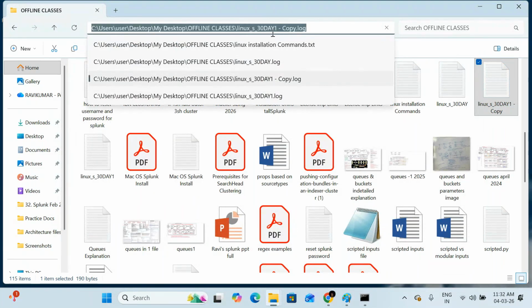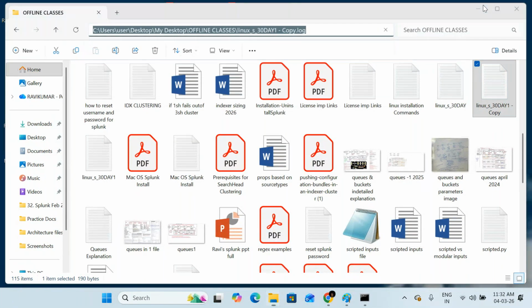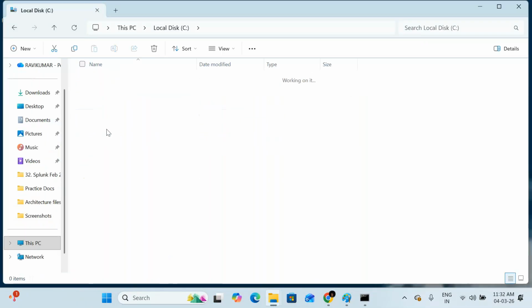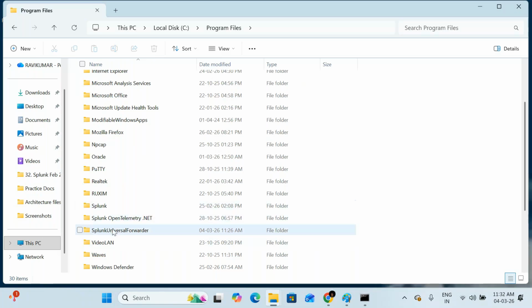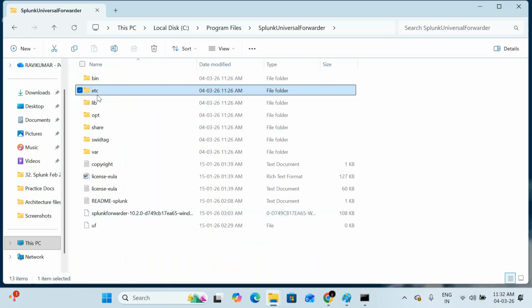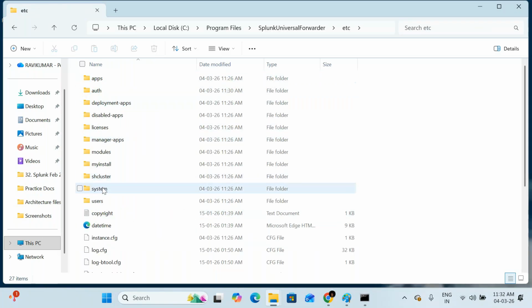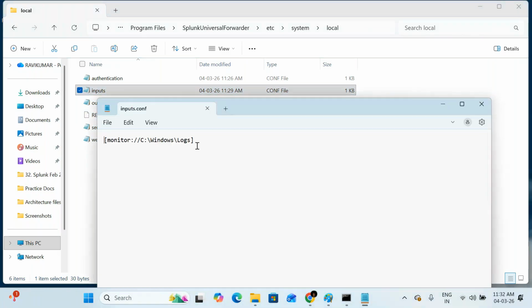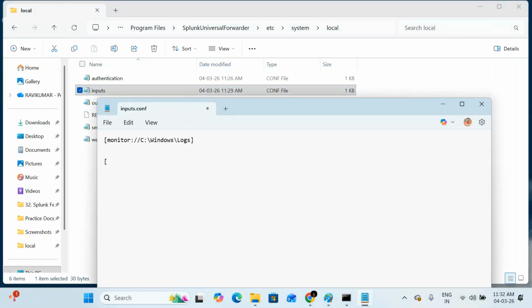Now I'm going to monitor the same. See, program files, Splunk, universal forwarder, etc, system, local, inputs.conf file. Monitor://, this is the path, sir.